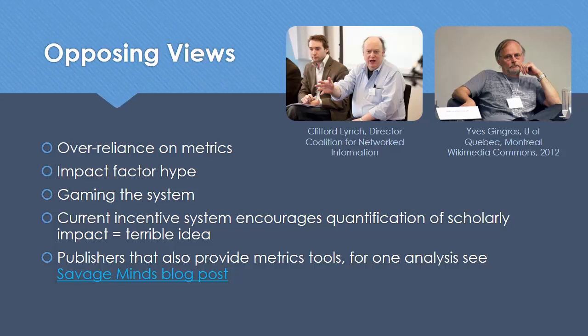Pictured are Clifford Lynch and Yves Gingras, who have written and spoken against some of the ways we use and continue to use bibliographic and impact metrics in academia. For instance, researchers and administrators can push metrics to support conclusions that ignore the limitations of metrics, which can contribute to the commodification of higher ed. Tenure and promotion incentive systems should not solely rely on metrics such as impact factors because they are reductive and often punitive. It is important to understand that many disciplines have acknowledged authorities, well-known scholars, and publications widely considered standard, and yet even in those situations, some scholars would challenge the authority of those sources.